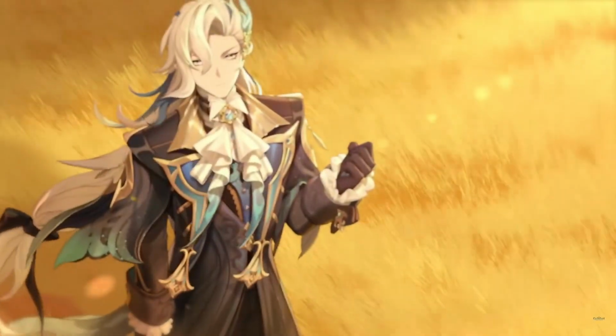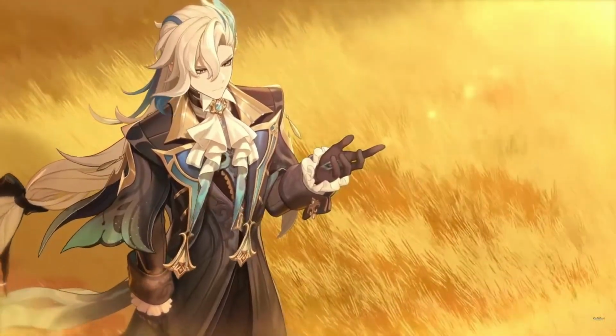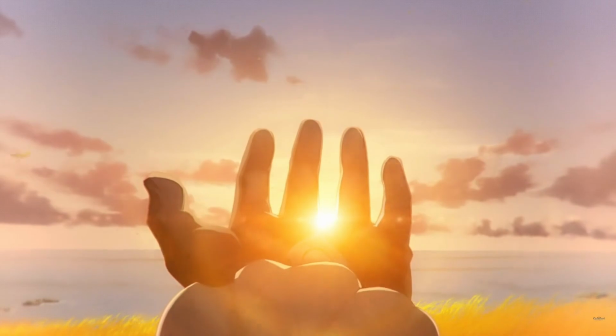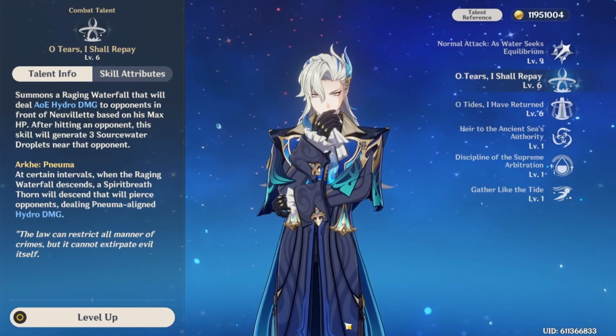Neuvillette is an on-field Hydro DPS that is reliant on his charge attack, and his kit scales with HP. His kit allows him to self-heal and drains his HP at the same time. His skill does HP-scaling Hydro damage to opponents in an AoE that triggers Nemosa. Sorry if I'm mispronouncing it, but Nemosa, I believe, is what it's called.